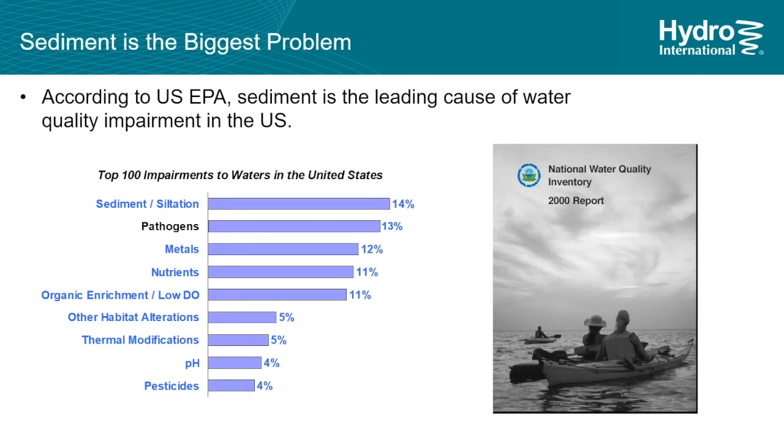According to the US EPA, sediment is the biggest problem. Sediment is the concern when it comes to impaired waterways. Through testing, we have found that when you remove sediment, you're actually doing much more than that. Sediment-bound metals and other pollutants that adhere to that sediment will also be removed. So removing sediment is a good way to lower the amount of pollution in total. And to be honest, if these devices can capture sediment, the odds are they can capture trash. So by focusing on sediment, you're actually taking a large step towards the greater problem.